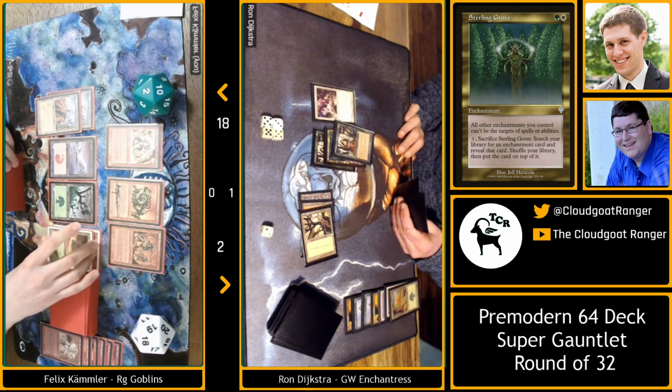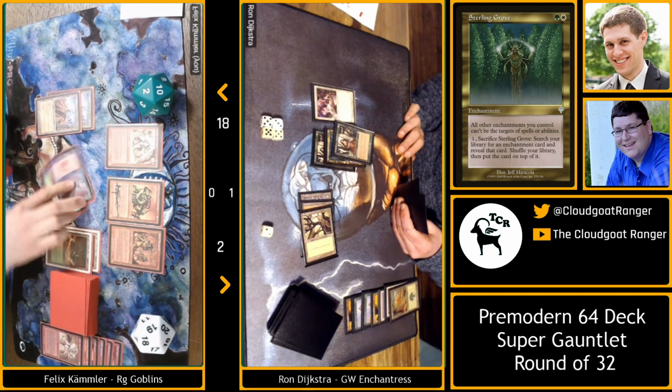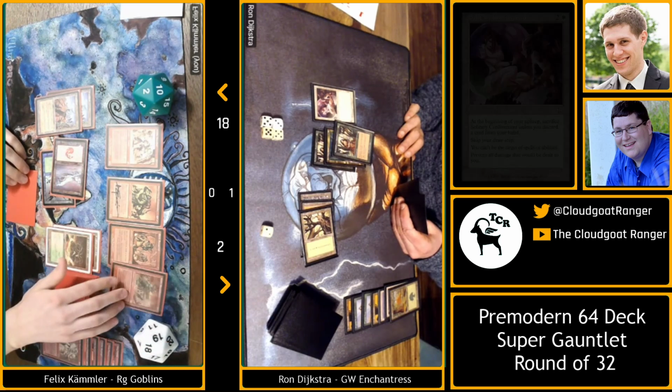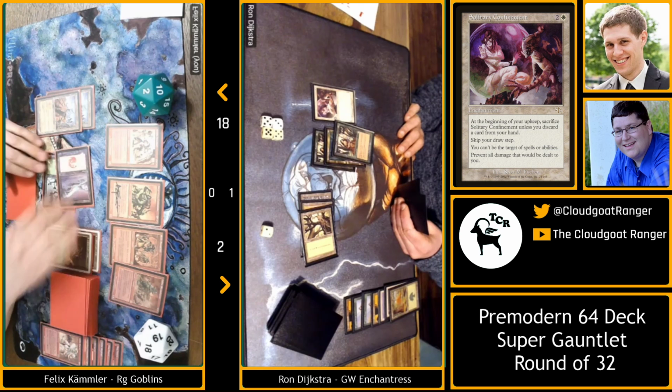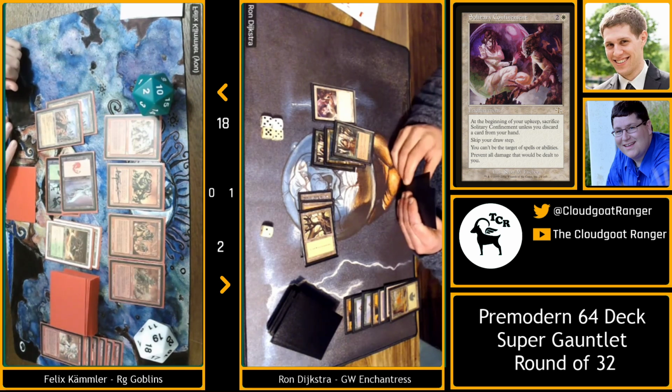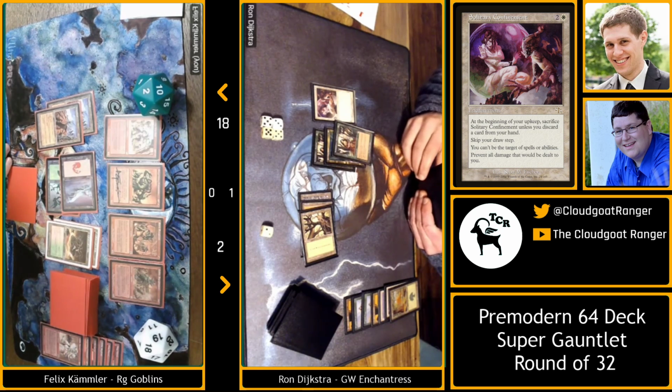This Enchantress deck is pretty interesting. Solitary Confinement is an interesting Magic card. Yeah, it's kind of scary though when you play it, because it's like you're putting all your eggs in this one basket, and it's like, all right, hopefully this stays here and it doesn't break, because I'm gonna die if it does. Yeah, absolutely.